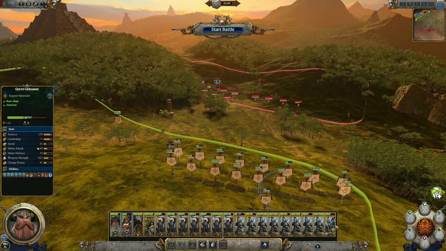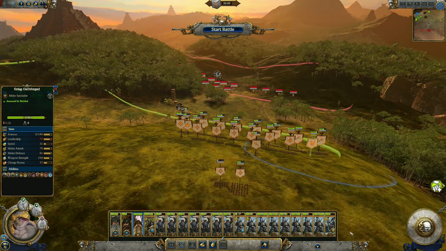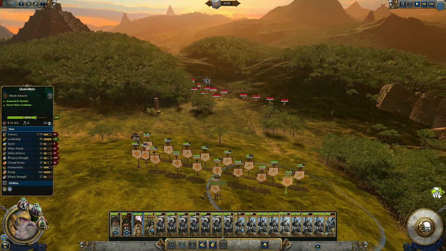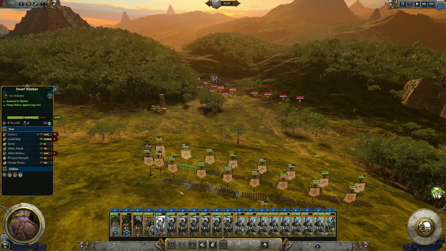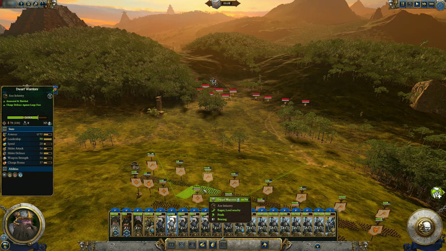Let's go ahead and get, no, we want the runesmith to be close to Thorek. We want the Thane to be over here. Okay, so that's everybody for now. Let's go ahead and get this started, and we'll start rearranging while they're on their way towards us.